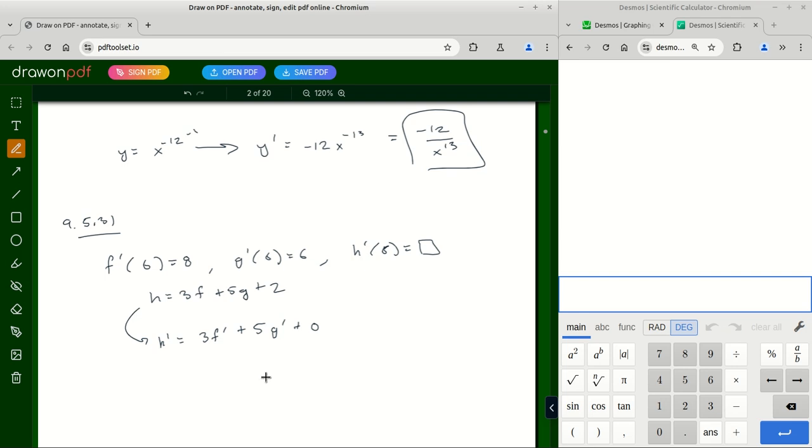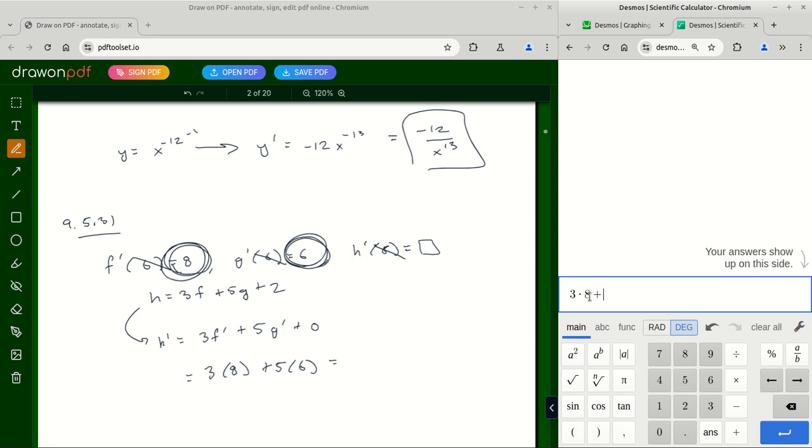Now they're saying, hey, go ahead and plug in for the 6 and all that stuff. Well, it's already been plugged in for us. These values are what we're going to use here and here. 3 times 8 and 5 times the 6. All this 6 right here in the front is kind of meaningless. As long as they're the same number, you're good to go. So I punched it in the calculator, fine. I already did it on the side here. I'll just double check my work with you. Yeah, that's what I got, 54. Yay. All right. Cool. So it's not hard. It's just kind of weird.